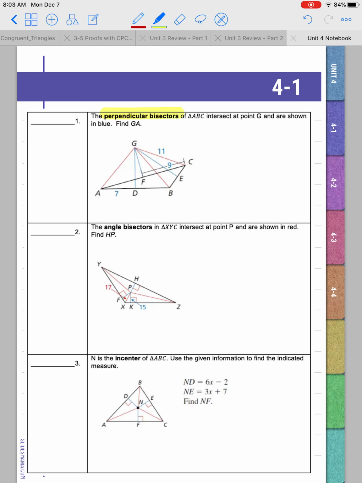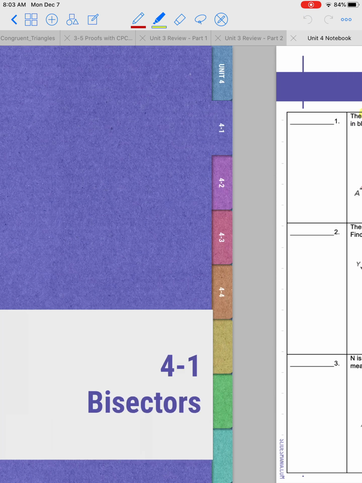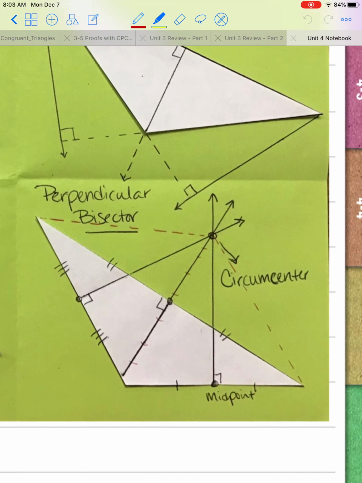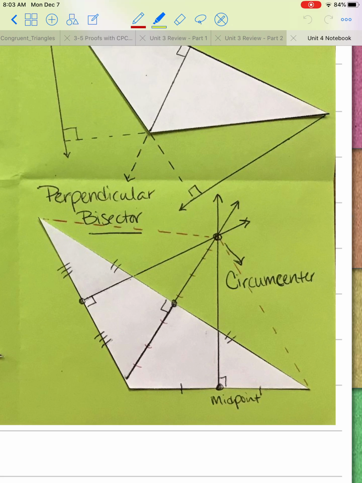Okay, so let's look at this first picture. We know that we're talking about perpendicular bisectors, so we know for sure which triangle to look at. We also are dealing with an obtuse triangle, so let's go over here and look at the obtuse triangle. We can see a couple of things here. We know that each side is cut in half. We can see that here.